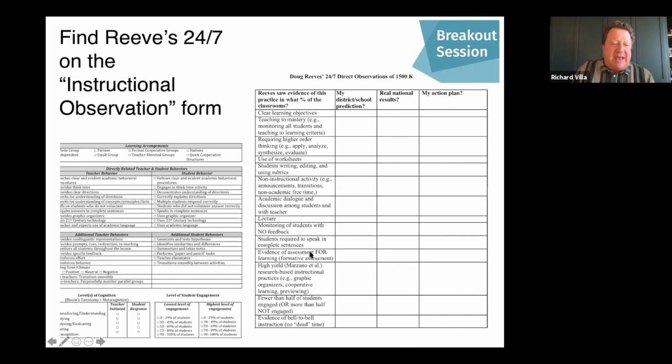We do know that, prior to COVID, I was in somewhere between 800 to 1,000 classrooms a year. Some of what Reeves and his colleagues said I would see sometimes. Some of it I would see very often, but a lot of what they found I see much better than, especially in co-taught classrooms.